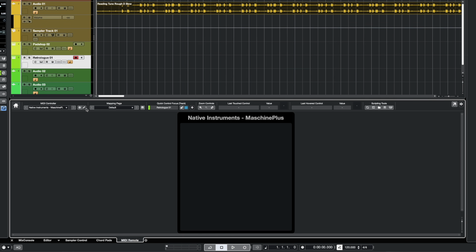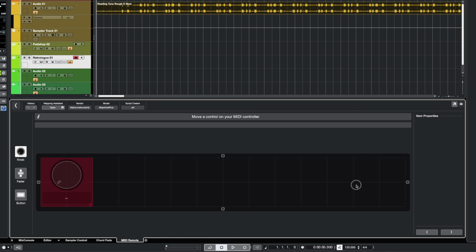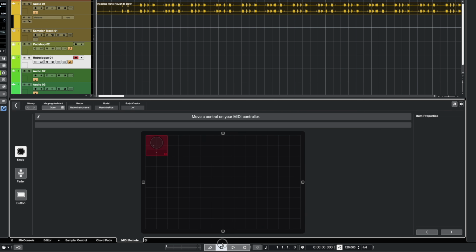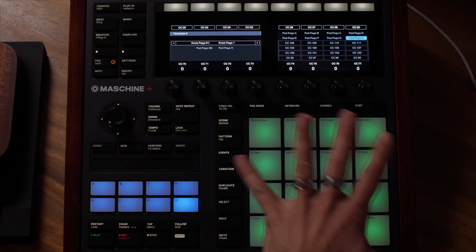So it's these two buttons, the pencil and this little arrow to go back. So I click the little pencil button, and if it's resized to just one thing, all you have to do is stretch this out. So the way this part of the process works is kind of fun. We are going to be putting all of these buttons and knobs in our own little virtual layout here.